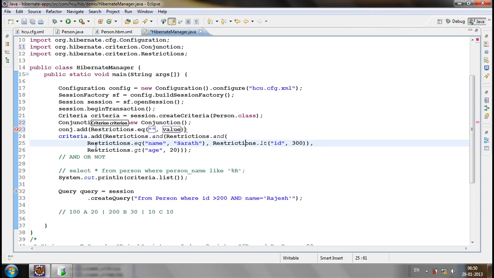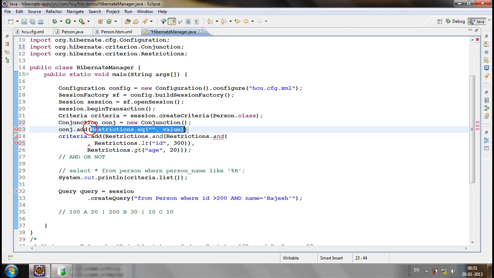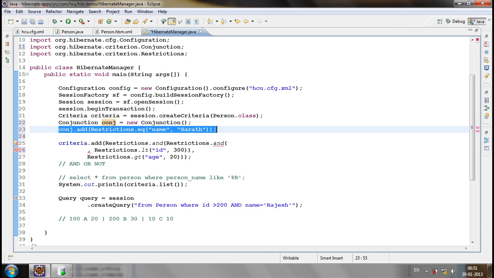This allows us to add all the restrictions to the conjunction. I can add all the restrictions to a single conjunction.